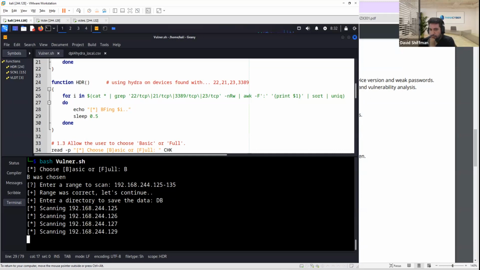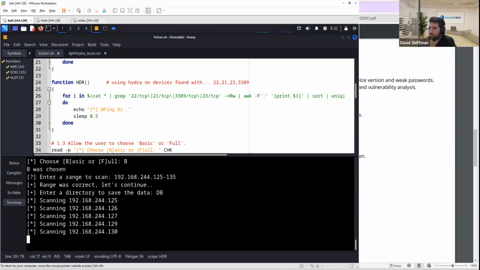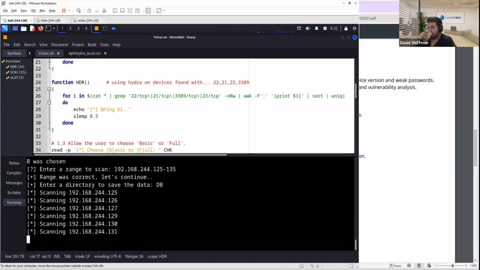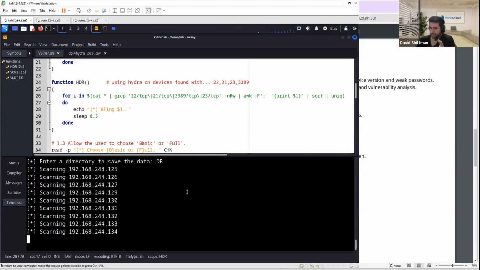It's going to finish once it gets to 35, and then start the Hydra. Actually, it's not going to start the Hydra because I never called the Hydra. Now it's just going to stop as soon as this is done. It's going to finish. Okay. Now, it's not going to call the Hydra because I never called the Hydra.